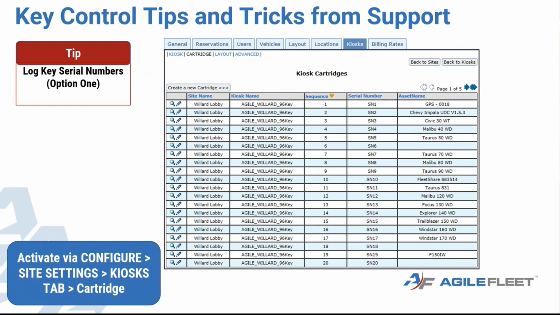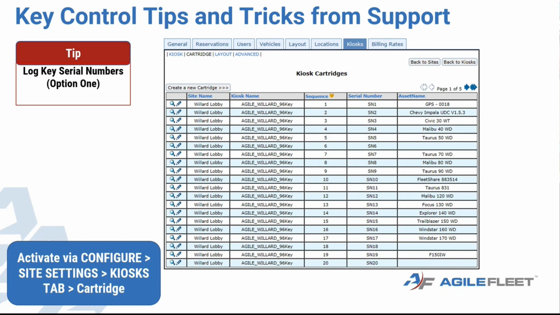being stored in reserve. If you happen to lose both of those and you don't have those numbers written down, you basically have to drill out the lock out of the key box in order to use that slot again, because we have no idea what those numbers are unless you record them, because those keys come directly from the manufacturer. So support recommends that you log and keep track of those serial numbers.